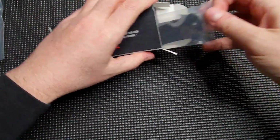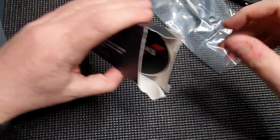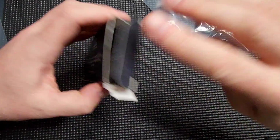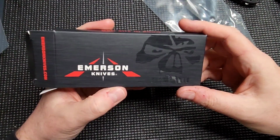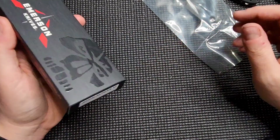I really like that Thunderstorm finish. It is super, super cool. Still get the sticker in here, Emerson knives. They've kind of scaled away from, I was going to say they scaled away from the Bad Intent skull, but it's actually very prominent on the box here. I do like these new boxes.